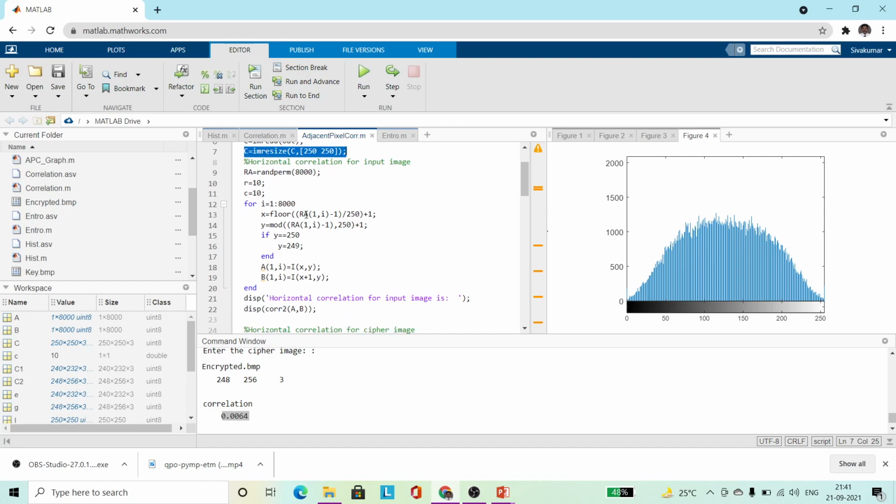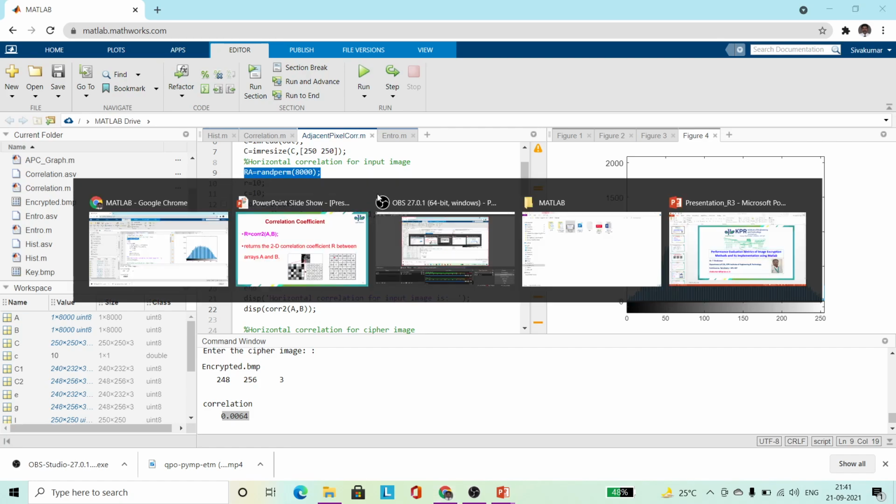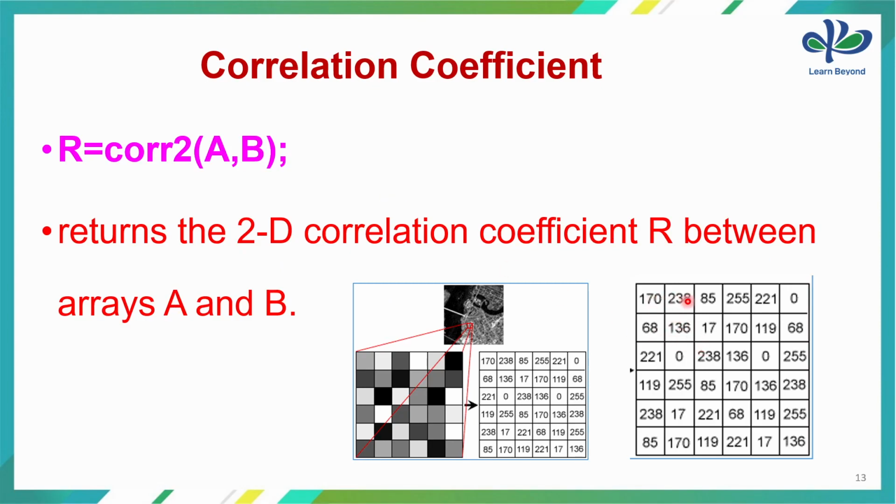And we need to choose some amount of pixels randomly. Here we have chosen 8000 pixels. Let's take, even in this image, maybe a 6 cross 6 matrix. In real time we have chosen 250 cross 250, so we choose randomly.